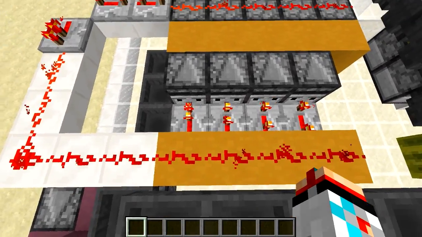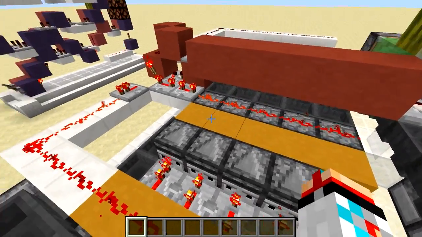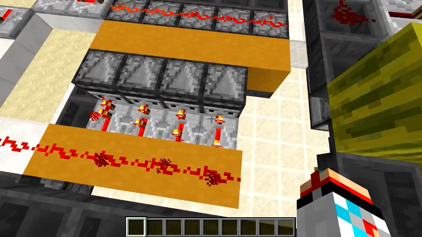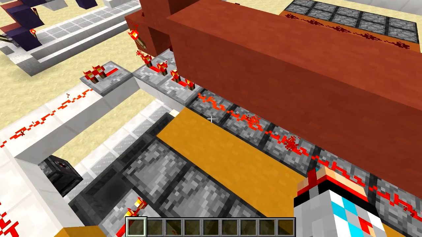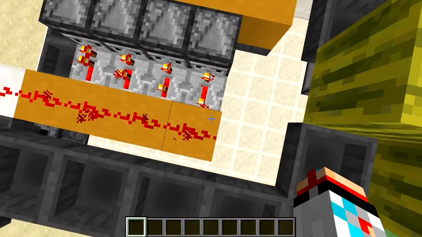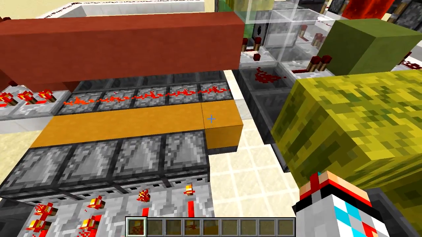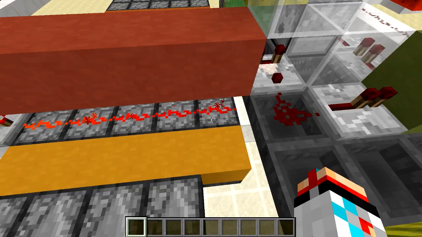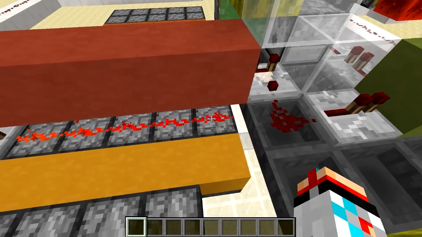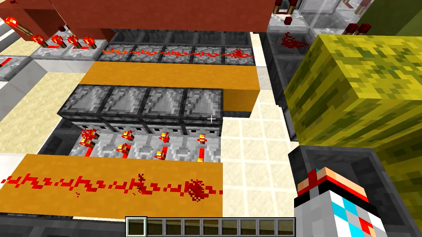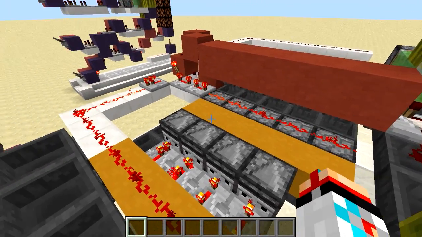This is a row of observers going into the blocks, and each one has 1 tick more timing than the last, and that will fire out the items from the droppers one by one. Now you'll notice the last one does not have any observer or repeater, and that is because this one is fired by the timing of this line coming back on slightly after this observer will fire. That way I maintain all of the item order in the system.